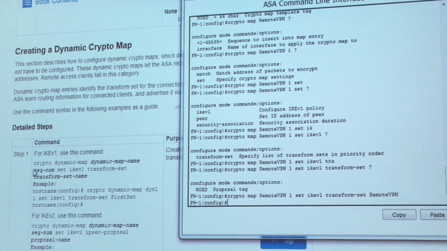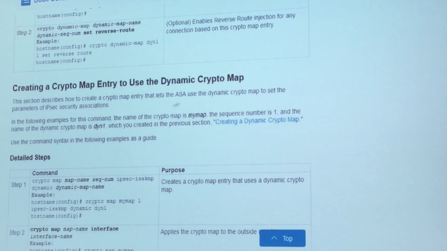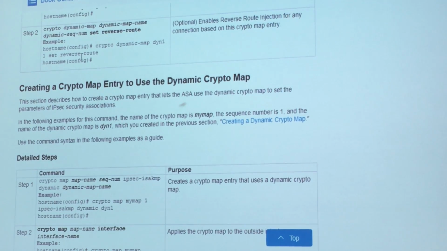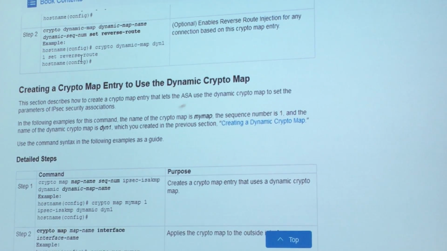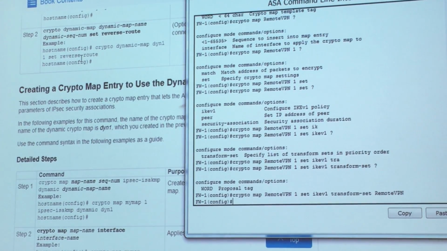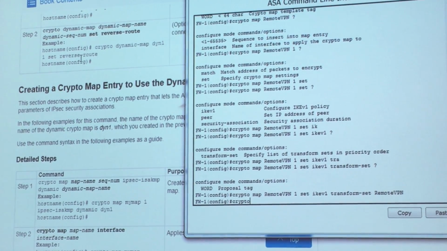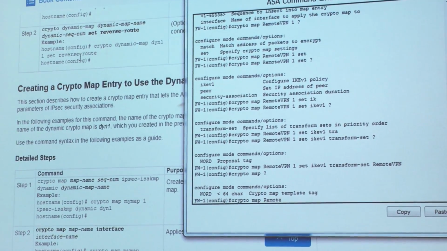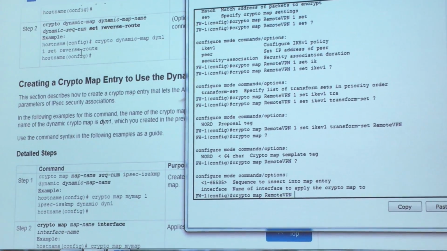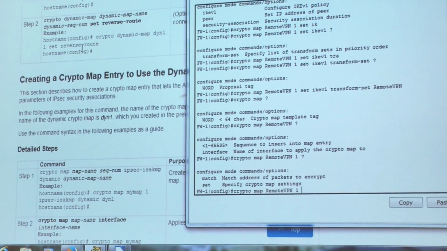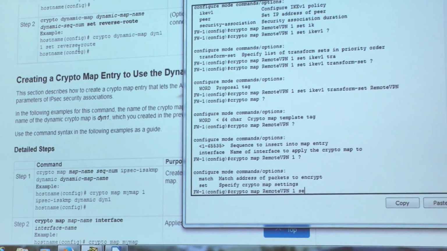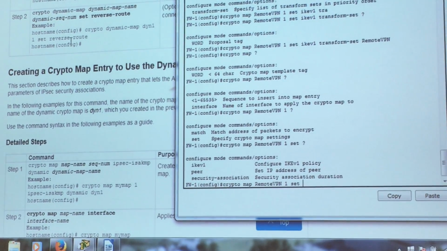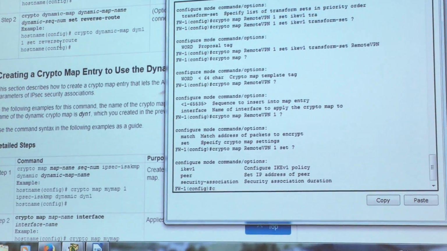Okay, so we're using the IKE v1 there in step 1. Okay. I don't think we have to do this because that's done with crypto map. Now we don't have to do that. Not for IKEv1.